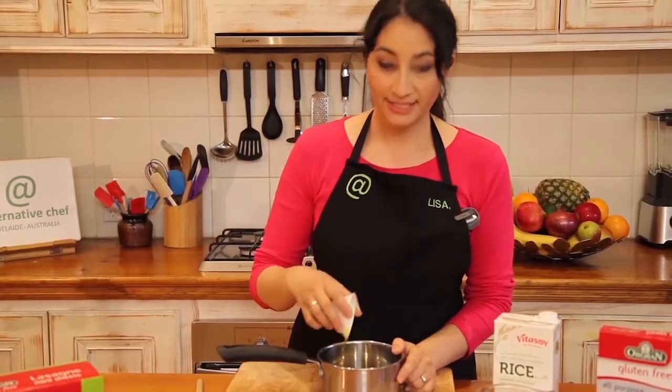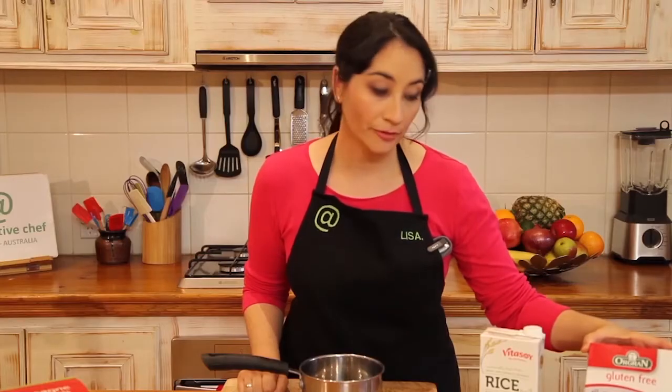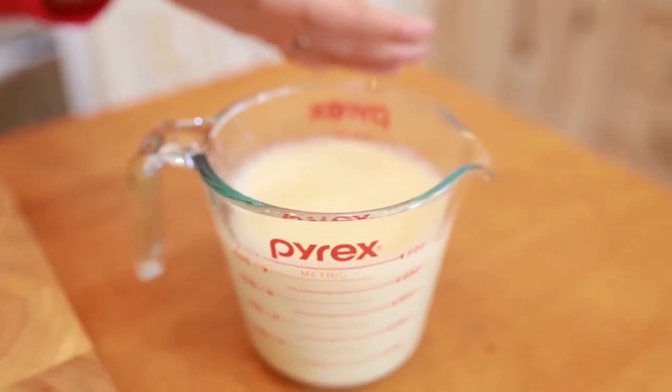Okay, so the key thing I'm really showing you today is how to make a creamy bechamel sauce when you're not using butter or flour, which is the two main ingredients of a bechamel sauce. So for the fatty base, I'm just using olive oil instead of butter. I'm going to be using a gluten-free flour. There are lots of alternatives on the market. I like this one because it's free of all the foods that I'm avoiding in this recipe for you. I'm going to be using rice milk.